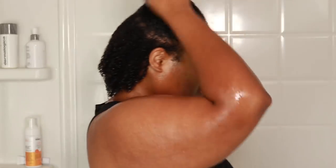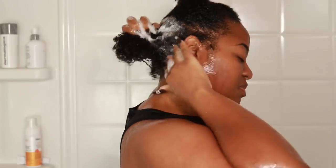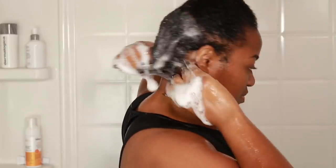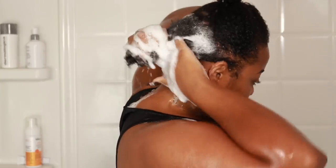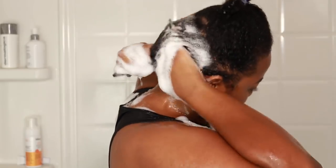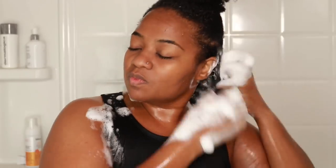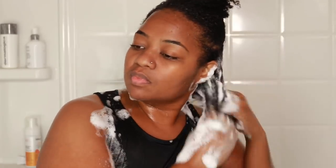To me, the basis of a really good style is to start with really clean hair. I use the Trey Lux gentle cleanser and I start by shampooing my scalp, making sure I get that really good. I've been swimming so my hair is dirty, and I'm on a growth journey — in order to get my hair to grow in a healthy way I try to keep my scalp clean so nothing is blocking the hair from coming out. I scrub my scalp really well, then go down the strands.